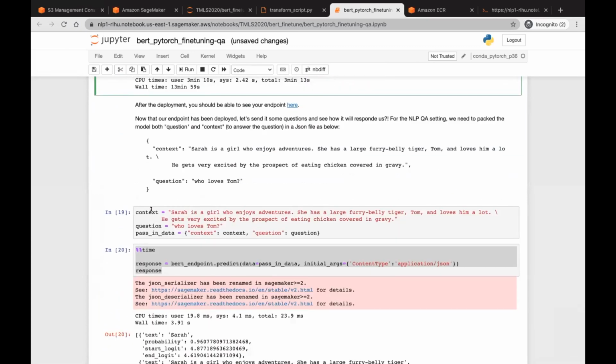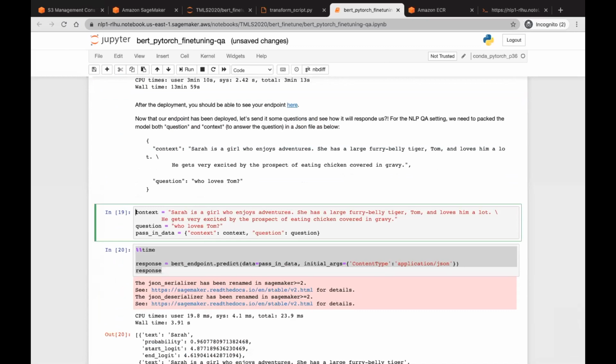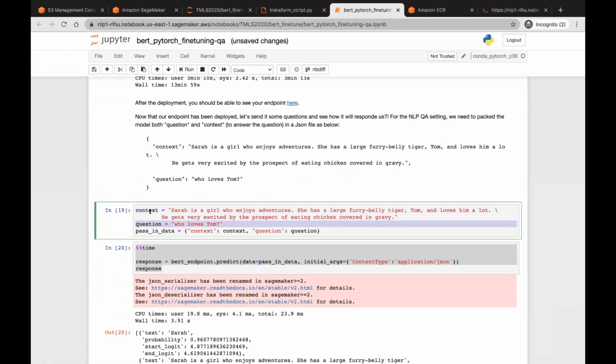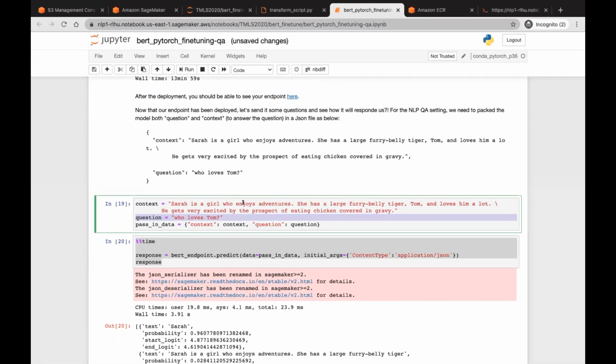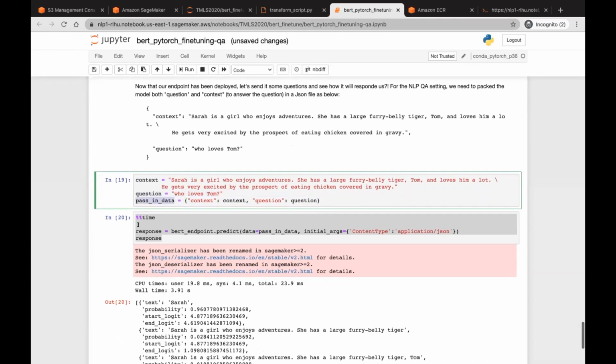Now what we're going to do is feed in this context and our question. Our question is for last time, and our context is a paragraph coming in, and we put them in this JSON format as the passed-in data.